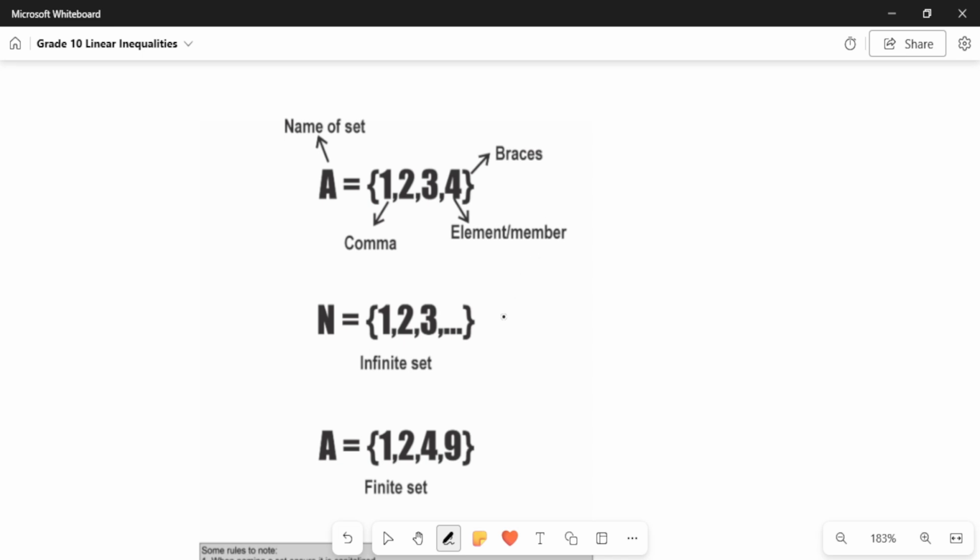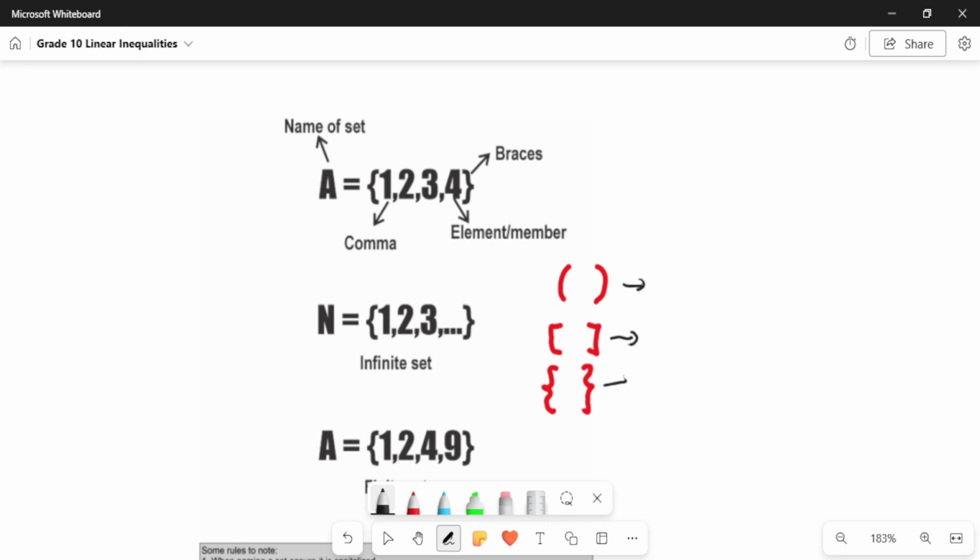Right. It's very important. I think there's a very big misconception. See this bracket here that we use all the time? It's called parentheses. This is what we call square brackets, and this is what we call braces. Right. So it's very important that you know the names of your different brackets. Well, it's not actually called that. We generally say brackets, but it's actually called grouping symbols. So the correct thing to say is, it's important that you remember the different grouping symbols. So this is what we call parentheses, square brackets, and braces. Right? We often call this here brackets, but it's actually parentheses.